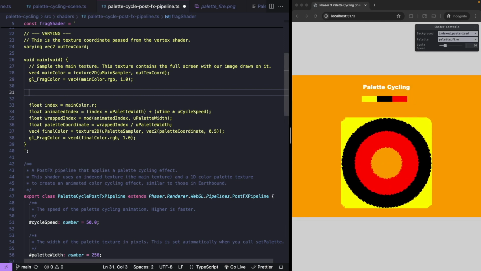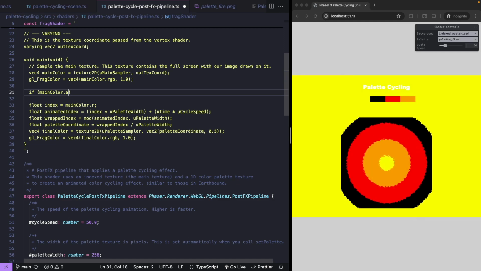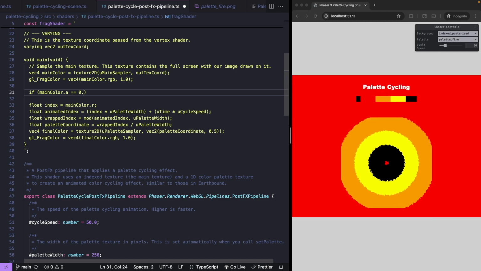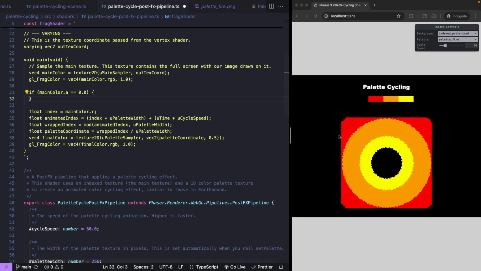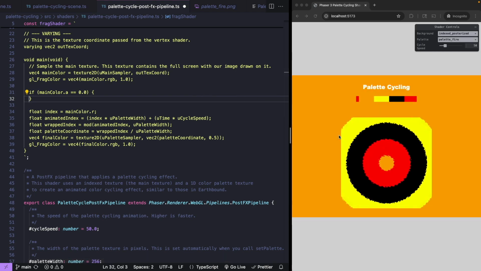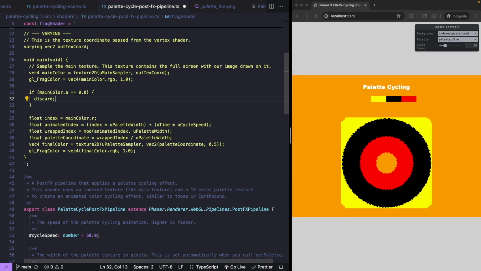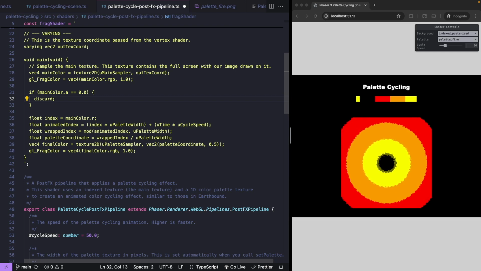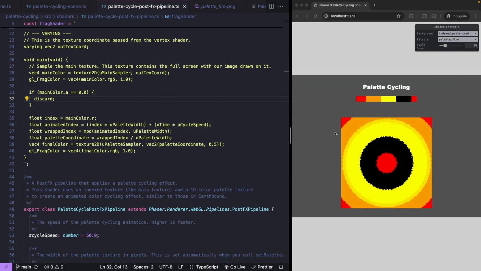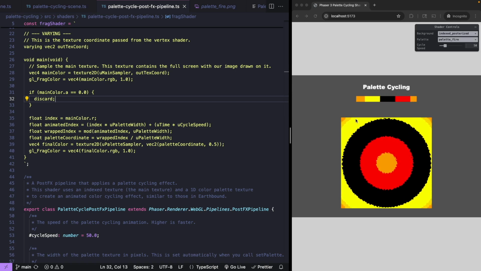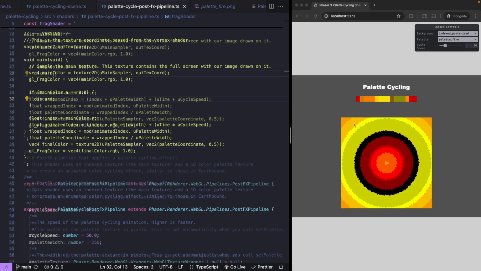And so an easy way to do this is after we grab our main color, we can check our alpha value, and if our alpha value is equal to 0, then we know that particular pixel is not being rendered out for our game object. Then what we can do is we can use discard to tell the shader to stop processing and throw this pixel away, which will leave that pixel's initial color in place. So now once we add in that code, we'll see right away our shader is now only being applied to our texture that we provided here.